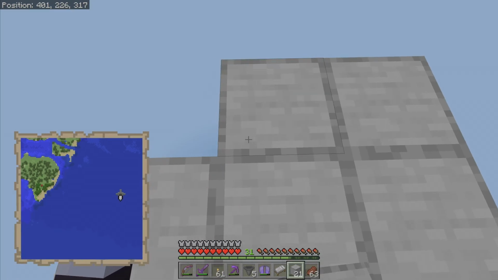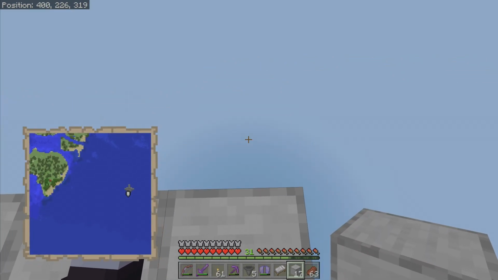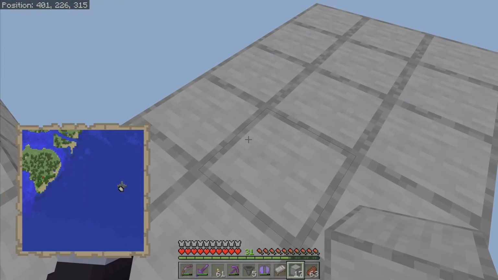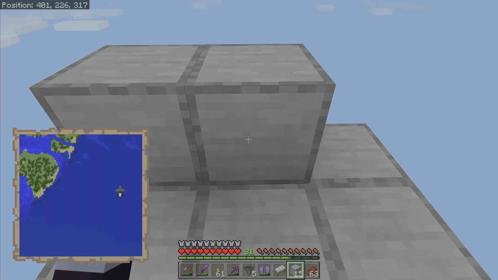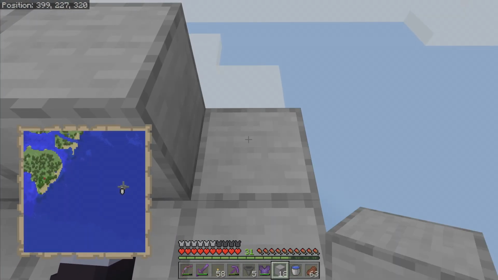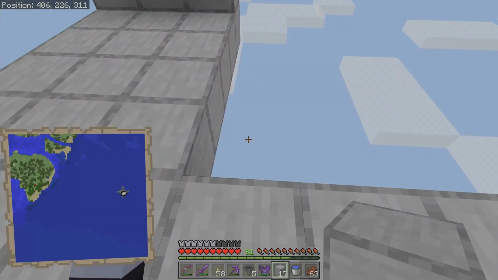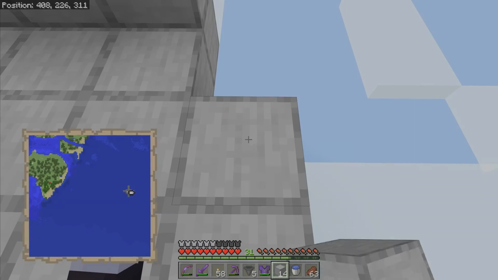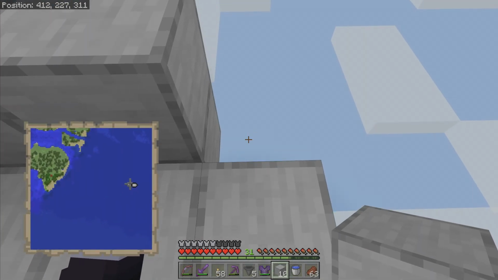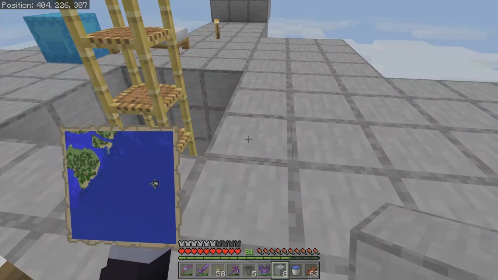Six, 7. Oh, I think I built it 1, 2. Yeah, there we go. Perfect. All right, 8. So here, this is what I'm talking about. So 8 blocks, step up, and then build 3 blocks and a step up. So it looks like this.